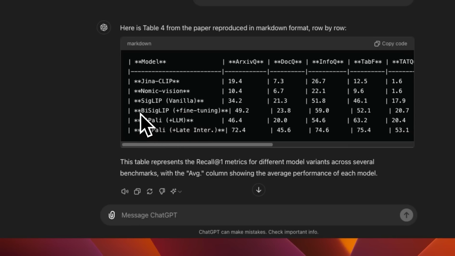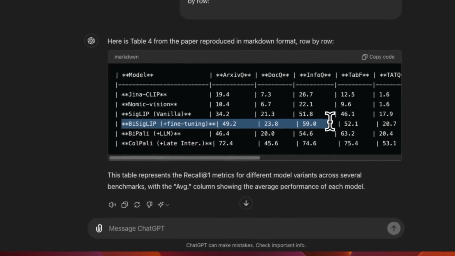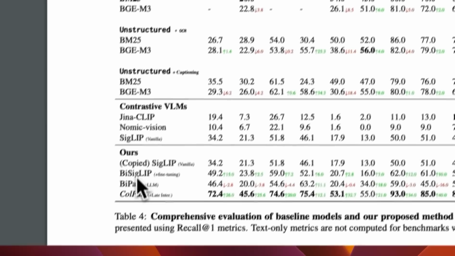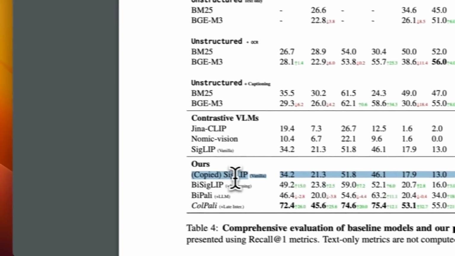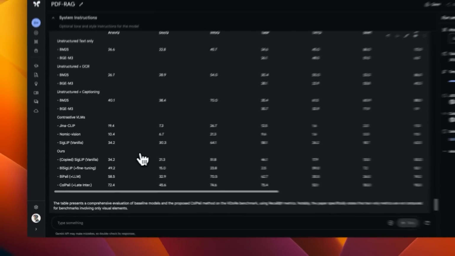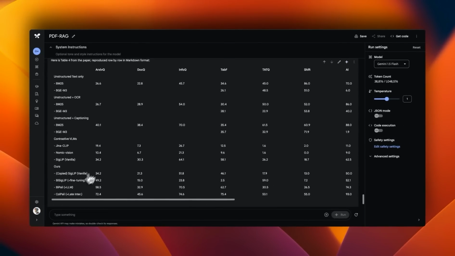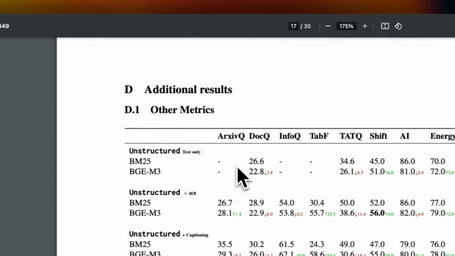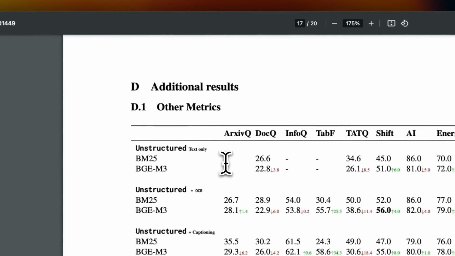Even in here, it ignored the ColPali paper. I think it ignored this one, so there is a row missing. Now, on the other hand, Gemini Flash has all the information in terms of the rows and columns. However, it did mess up the ordering. So if you look here, there are no values for ArxivQA for BM25 and BGE-M3.